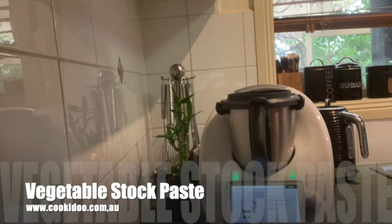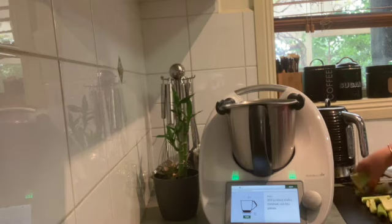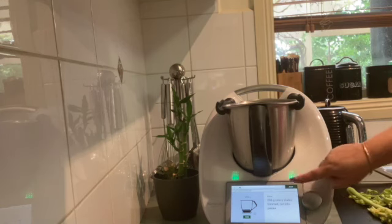Hi guys, today we're going to make some veggie stock in the Thermomix. It's going to be a great alternative to the next recipe, which is a gravy. If you are a vegan or vegetarian, you can switch this out into the next recipe.